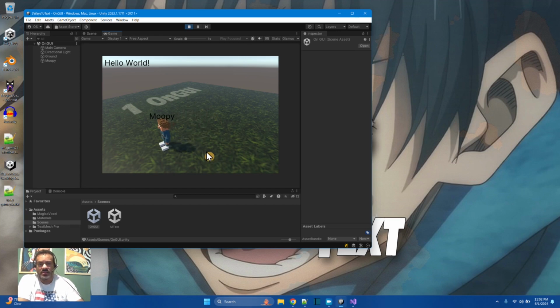Okay, so it's printing the text over the game object, and the text is basically printing the same size. It's not really in 3D, it's just printing the screen text at the same place as the game object. So it has a funny effect when he goes away, he looks smaller.